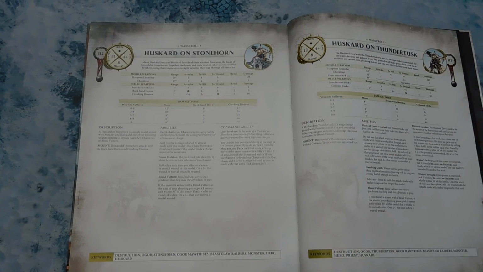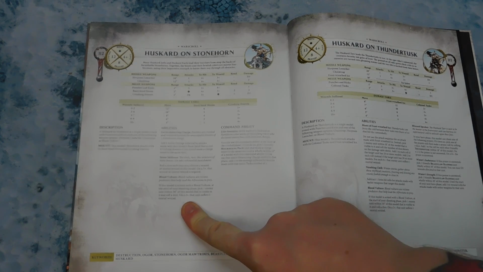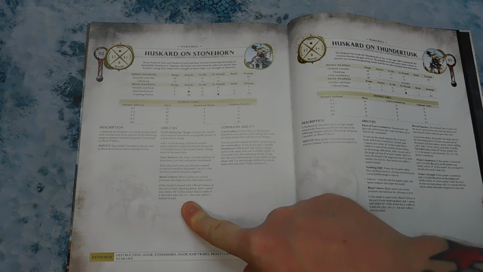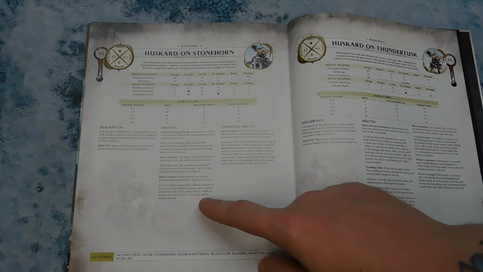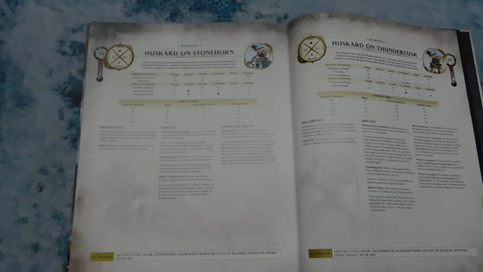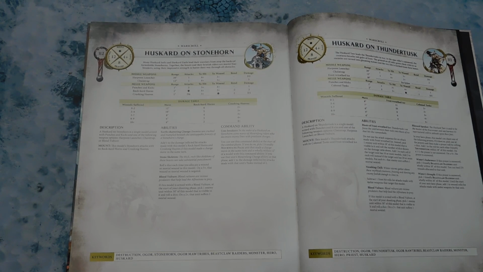So the Huskard on Stonehorn. Blood Vulture now, you just pick an enemy unit, and on a 2+ you do 1 mortal wound. On a 1, nothing happens. There is a 1 in 6 chance of you not doing any damage, but there's an 83% chance of doing a mortal wound to the unit that you want. I think that's better.